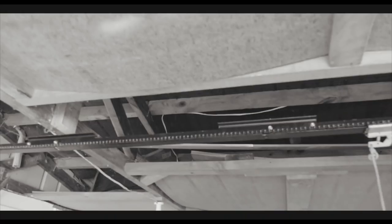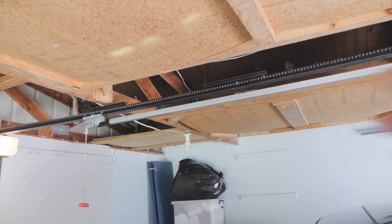I fixed up the chain. Still got some wobble, but it's supposed to have a little bit of give.